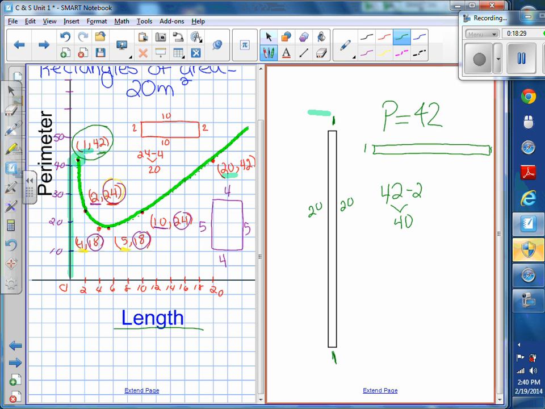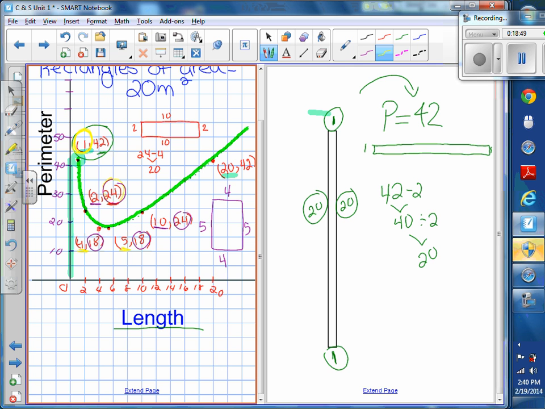And then you have to get this number and divide it into 2 parts. Yeah. And that's where you get 20. And now your 4 numbers, 20 plus 1 plus 20 plus 1, should add up to your perimeter. And if you look at your graph over here, if you can learn to read it, it tells you it's 1 by 20. See, the numbers are right there. That's another good way why you should do reversals. That's why the reversals are important.